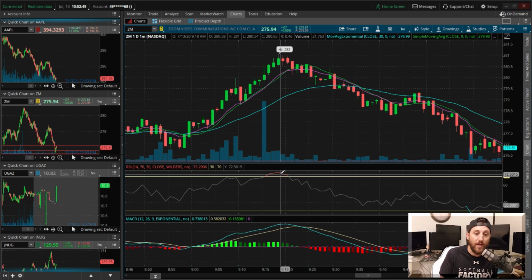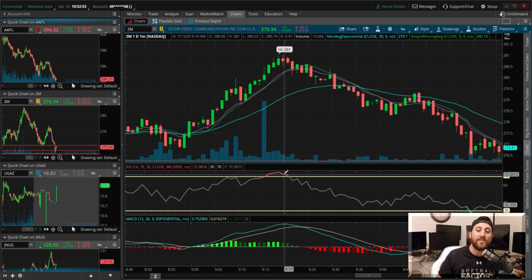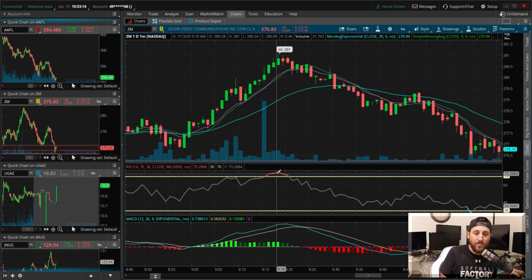This is a good time to short it, right? Because what do we like to do? Trade in between that 70 and 30. That's the support and resistance line, the 70 and the 30. If it's at the 70, I'm going to short it down to the 30. Then I'll buy it back. Unless I was already in at the 30, bought it long, it hits that 70, sell it. Good enough. You're good.